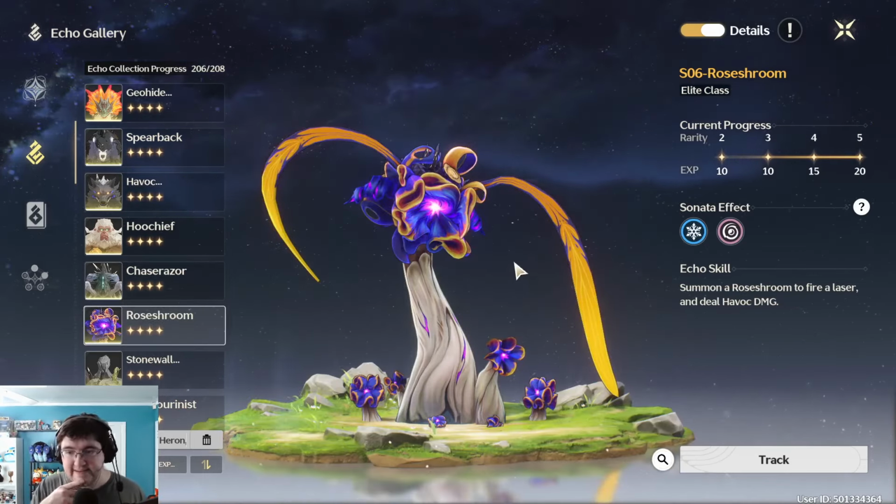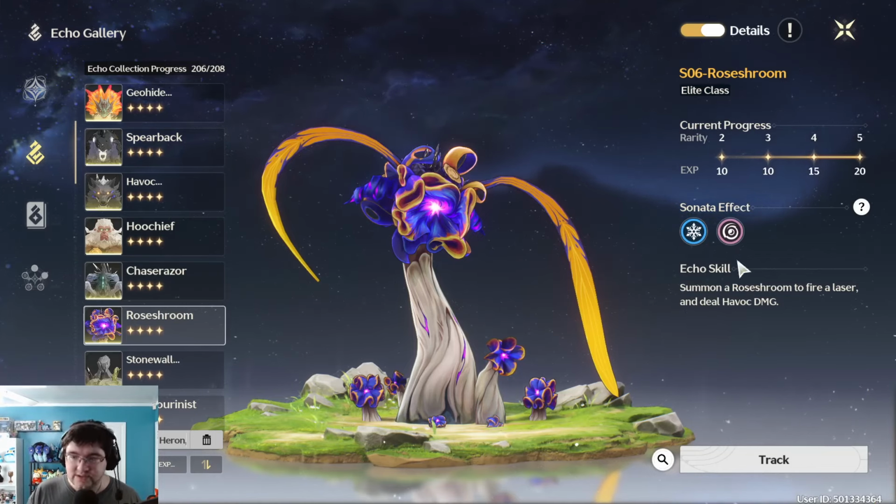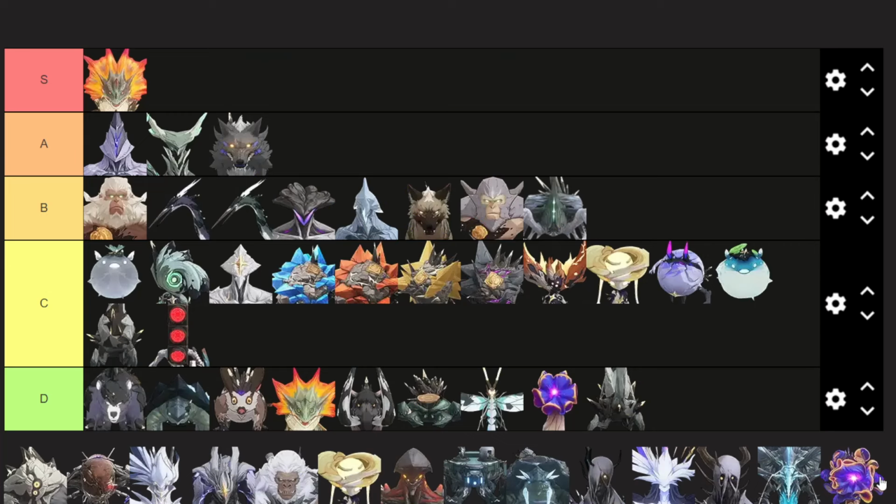I mean, it fires a laser, and it is a summon as opposed to an actual transform. It's butt ugly, but you know what? It's effective, and I've used that effectiveness as a judgment prior, so we're going to actually put you as an A. Especially since, you know, Havoc Rover exists.